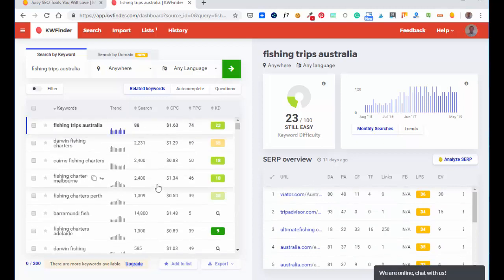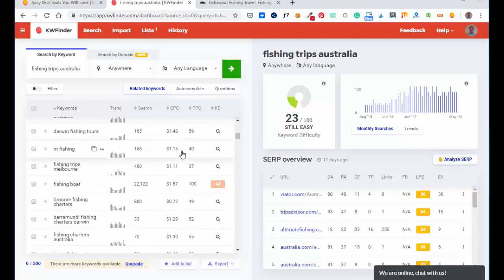So on that basis, I think this would tell Alf that yes, this is quite a potentially profitable niche to get into. Because what Alf could do is write a blog about fishing charters in Melbourne, and then look for affiliate programs who provide fishing charters in Melbourne and get paid commission for directing traffic to that service provider. Okay, so this is very useful information for Alf.